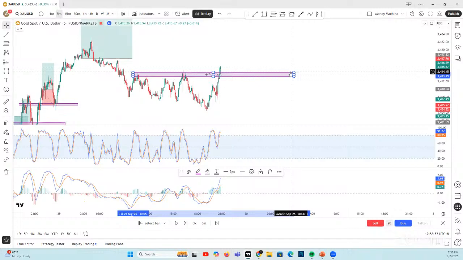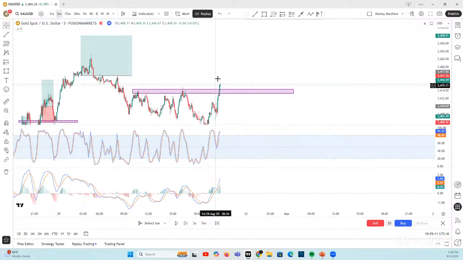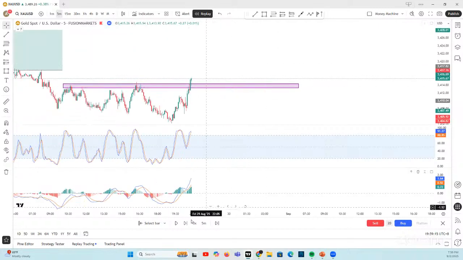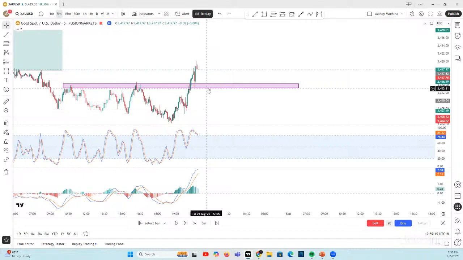It means what? This will be a key level in the future. So it broke now, and this now becomes a support. So from this, we will have to find some pattern again at this point in time. Okay, so playing now. That's it.